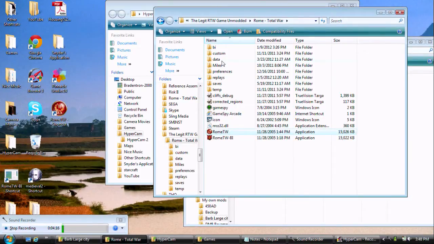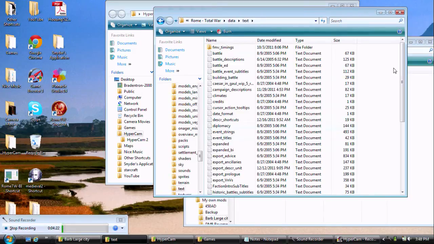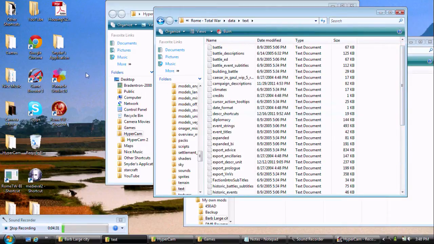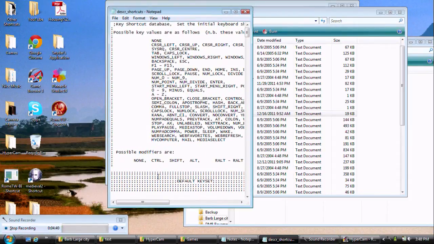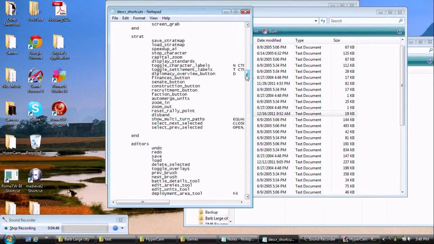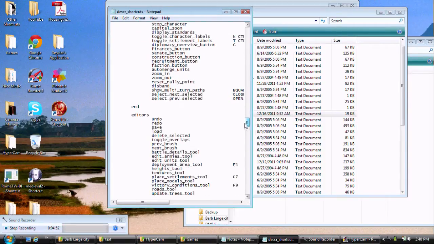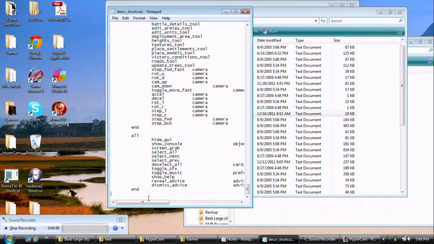Another thing you want to do before you start modifying: go to your data folder, go to text, and generally speaking, you want to copy this information out outside of the folder, modify it, and then put it back in. That's usually the best way to do it. So I'm just going to open this because I've already done this modification on the describe shortcuts menu. Describe shortcuts node. If you go down into, I don't remember exactly, it's under, there we go, show console.